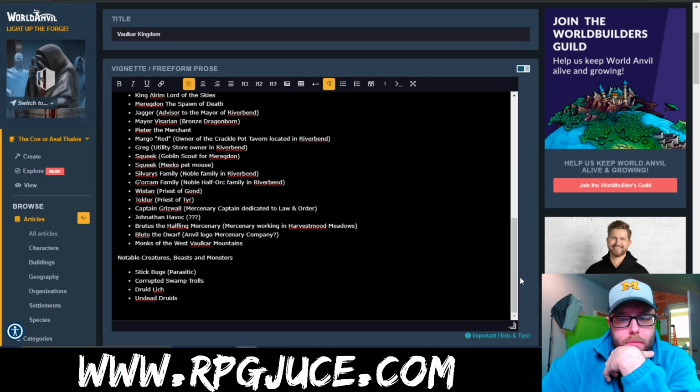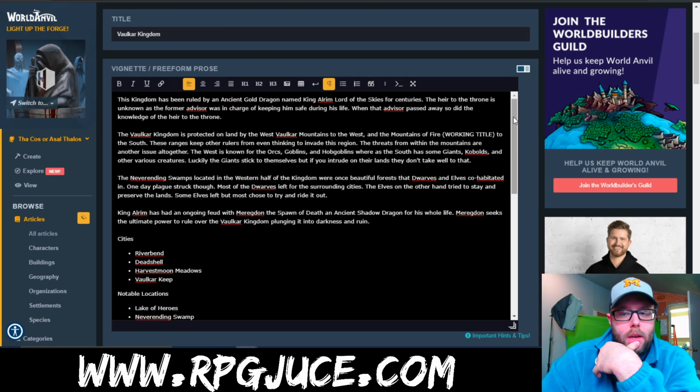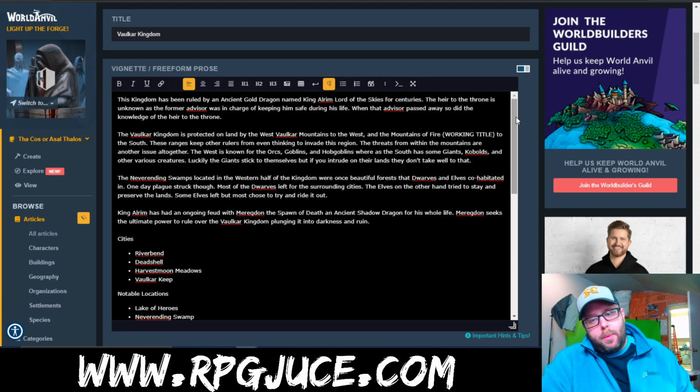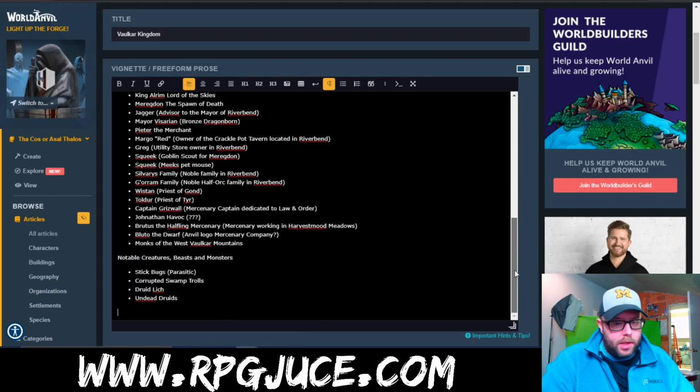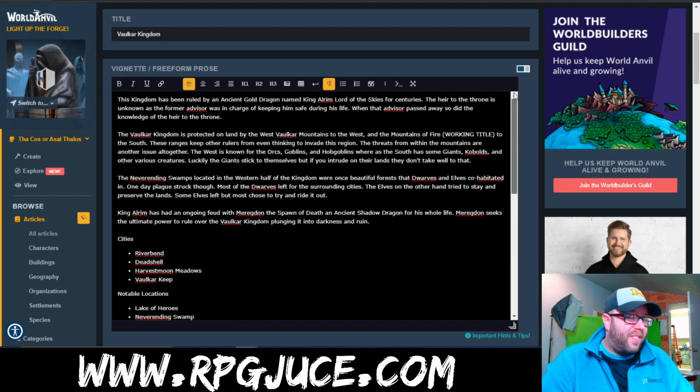Yeah, I don't know. Right now I'm thinking, if I had a new group of players, and they were like, what would I know about this area I'm starting in? I would say, here you go, and I'd send them a link to the Volcar Kingdom. This is where we're going to play. And they would have all this information. All these bullet points are going to be clickable links, and so they could read up on whatever they feel like.